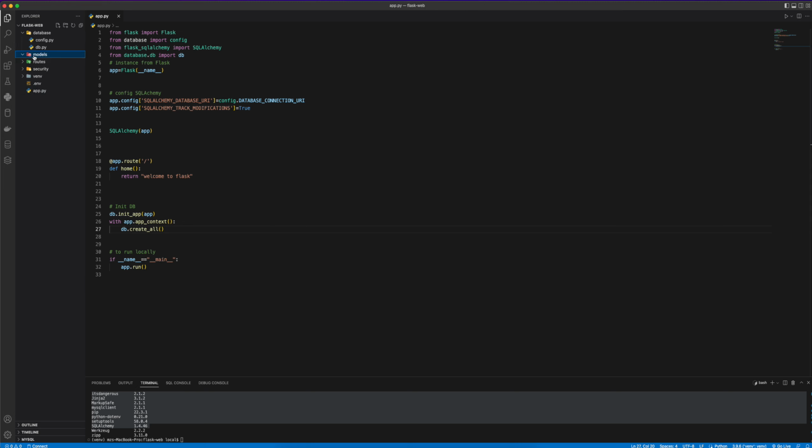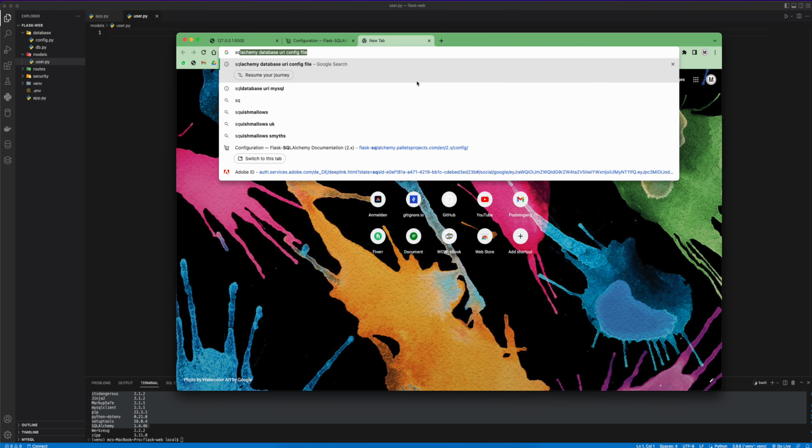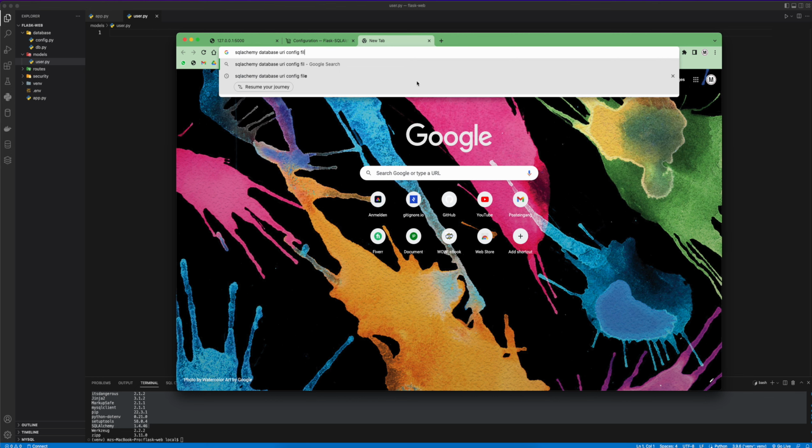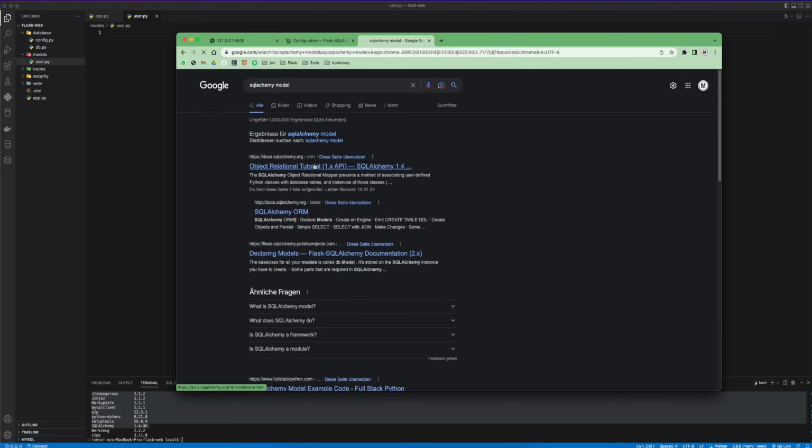Let's continue to create a model class, a new file, and I name it user.py, and of course we can find some examples here. For example, class Model maybe.